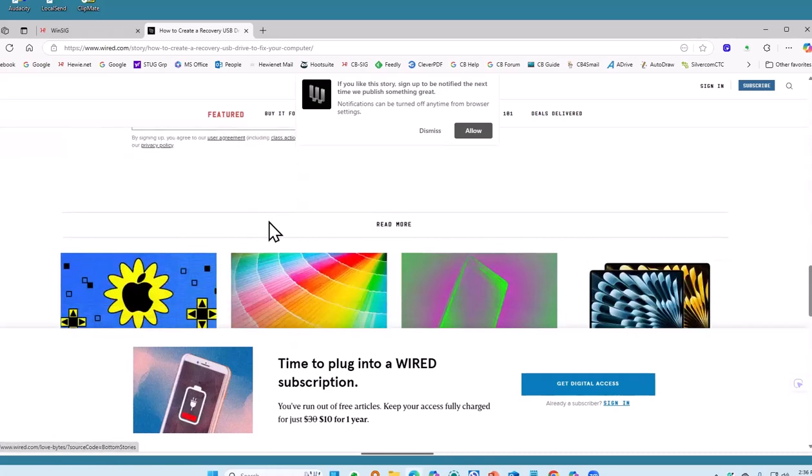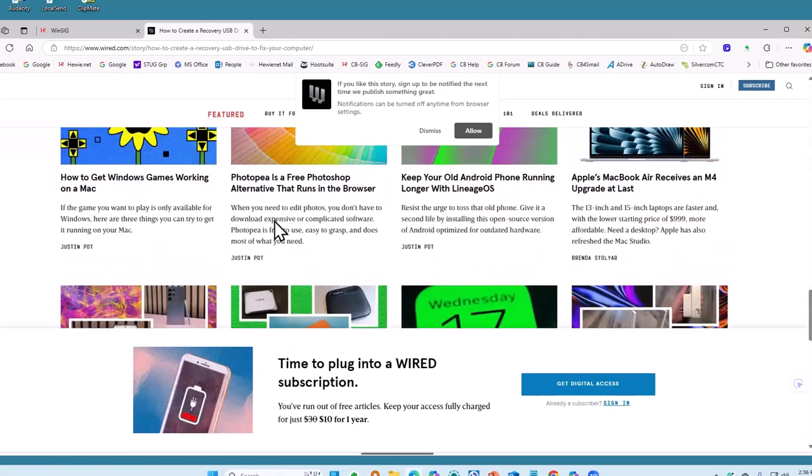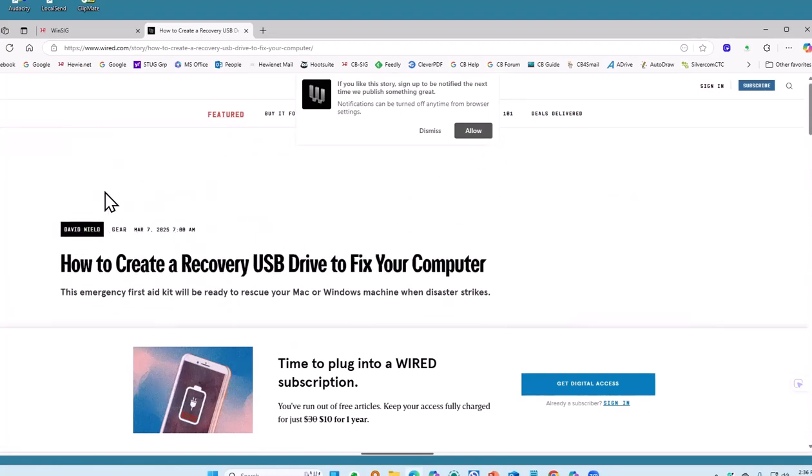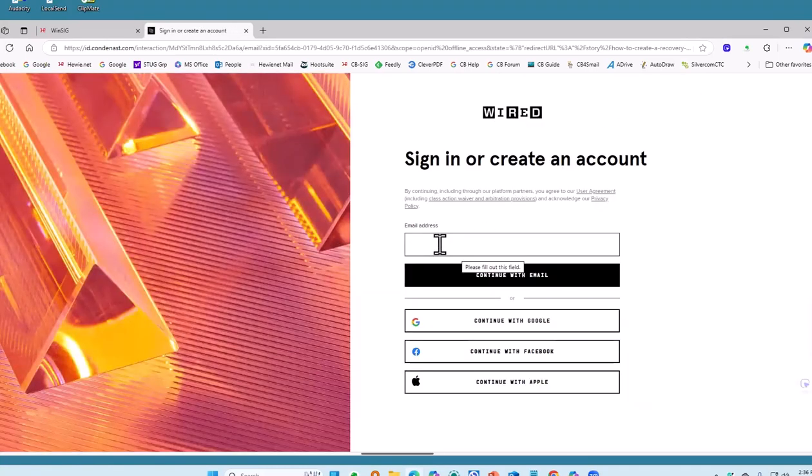Oh, I can't get into it. I've looked at it so many times. Apparently it's not letting me in, and it's on wired.com. Believe it or not, I have a subscription. I could probably sign in, but I don't remember my password. So let's see if it'll let me do it. You want me to share my screen? I've got it. Yeah, let me go ahead and stop sharing. And go ahead.